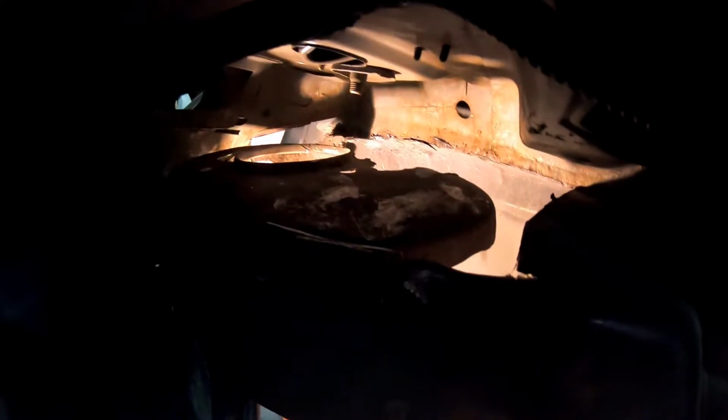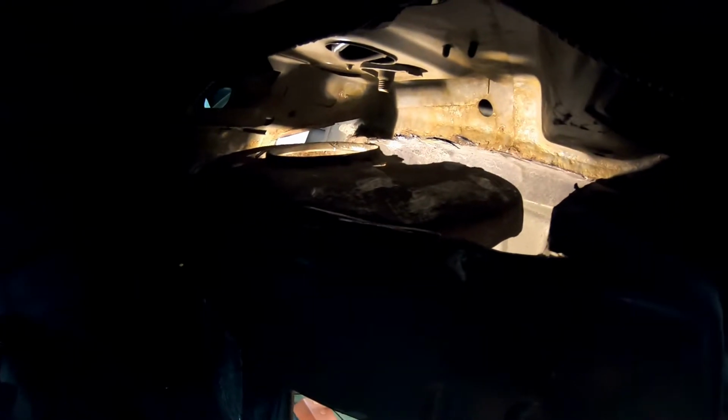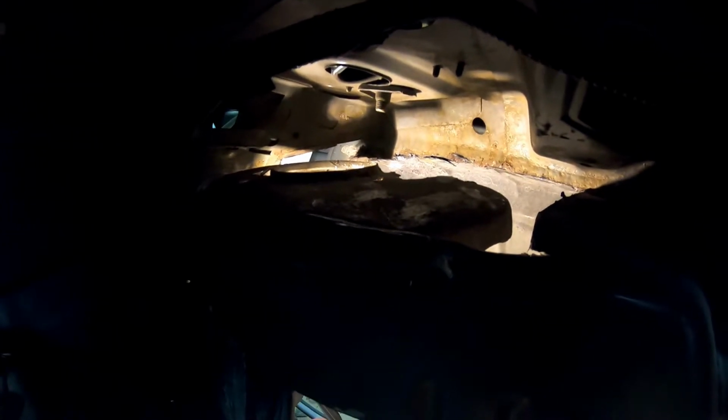Okay, I made a little bit of progress today. You can see a lot of light coming from under there. I cut a lot of metal out, way more than the other side. And now I'm ready to make the 3/16 plate that's going to go across the top. And it's going to be just like the other side. It's going to go over into the fender so it can't move up any.